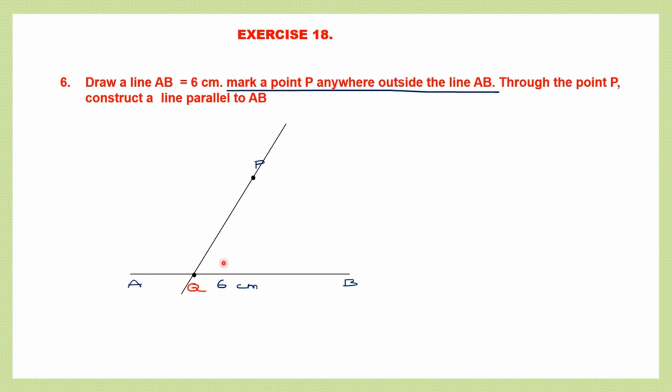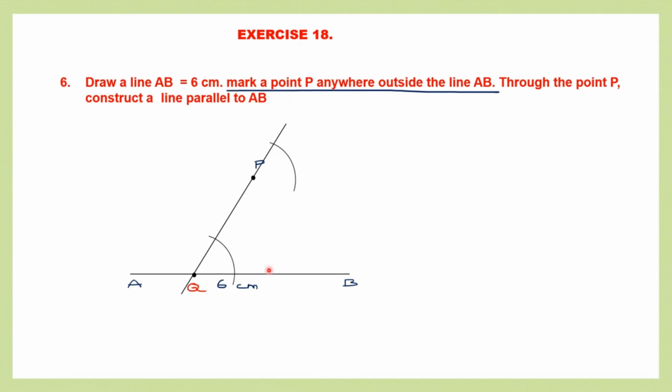In this case, we're going to construct corresponding angles. So what we're going to do is at the point Q, we are going to place a compass needle and draw an arc here. So let's do that. So we have an arc here. I'm going to copy that same angle here. So for that, I'm going to place a compass needle with that same radius at the point P and draw an arc here. So both the arcs are the same. What we are trying to do is we're going to copy the same angle here, so that they form congruent angles, corresponding angles.